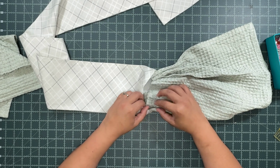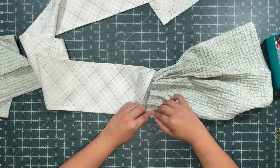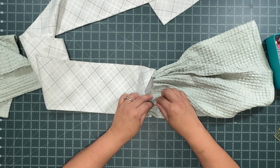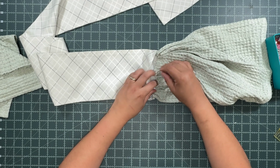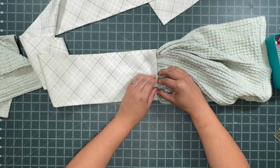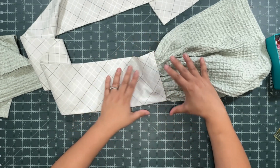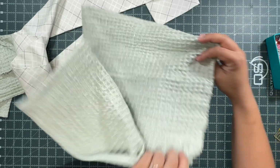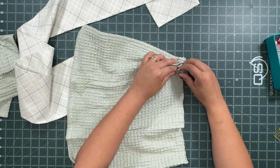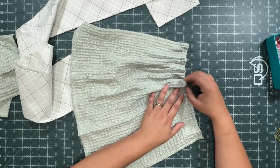And I don't want it to be uneven, so I'm just trying to place it here in a way that it's along the edge of my seam allowance. There. You can also take this like this and kind of join it together using a piece of thread.